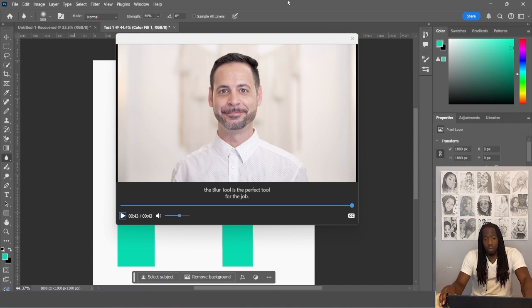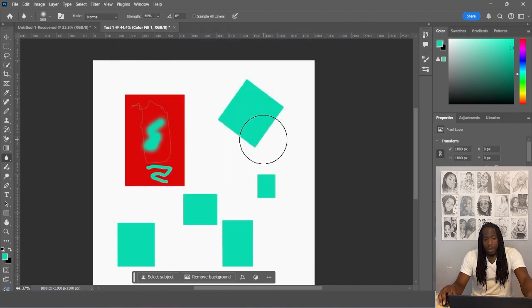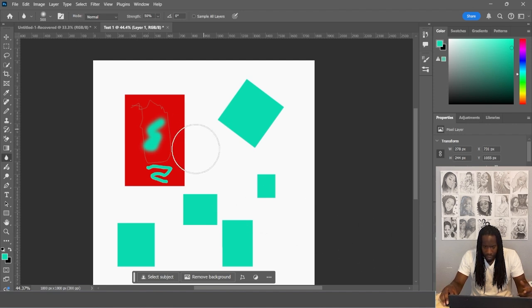That's pretty cool. So I'll probably use a blur tool if I had a picture and wanted to blur somebody's face out. Or, like I said, if I want to soften the edges so it won't look so cardboardy and will look more realistic. It's not really working in this aspect because there's really nothing to blur, it's only boxes and shapes. But like I said, the blur tool is definitely for that.